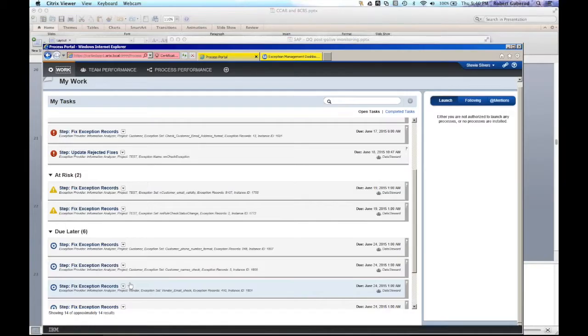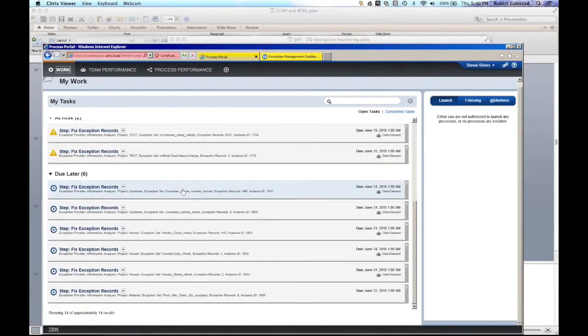I think they're based on 7-day timers right now: the exceptions are run and then they'll sit in being due for 7 days. When it gets close to that 7 days, they become at risk, and then after 7 days, they're overdue.